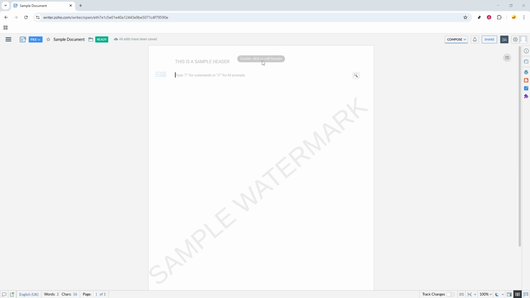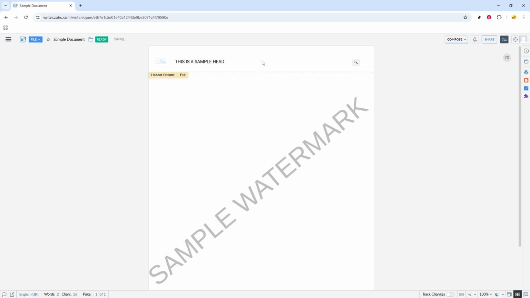Once you've clicked the header and it's active, you'll notice that you can now edit this area freely. If you want to remove any existing text or design in your header, feel free to do so manually. Just highlight the content you wish to delete and use your delete or backspace key as usual. Editing headers manually like this gives you complete control over the content and design, allowing you to tailor it precisely to your needs.